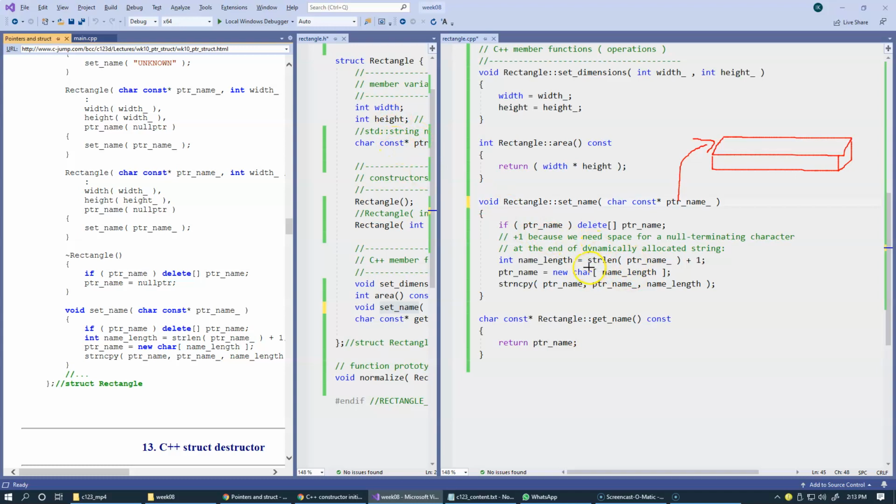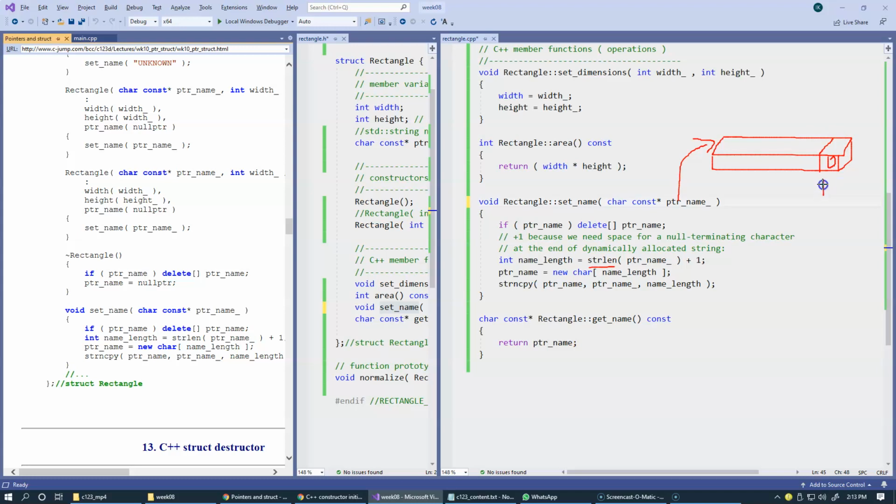Instead, it calls strlen, the length of this string. It knows that this is a string of characters, and we call string length. But every primitive string in C and C++ contains a 0 character at the end. The character with all bits in its encoding set to 0.